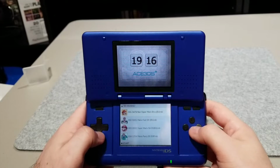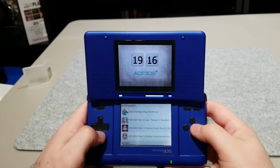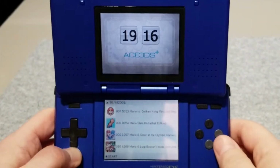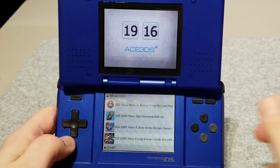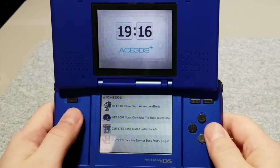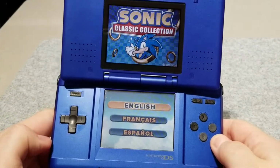Oh, here we go. Sorry for the glare. There's not much I can do about that. These screens are reflective. It does seem to load. That's for sure.